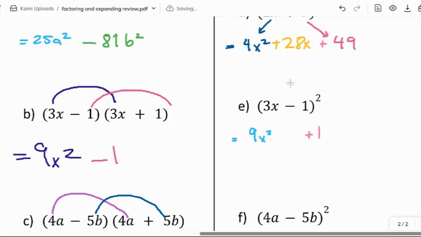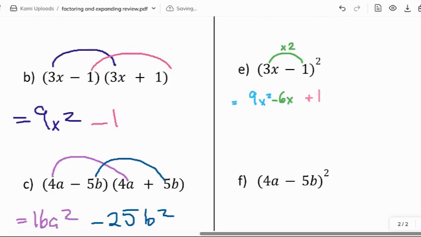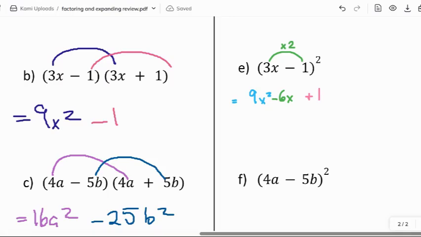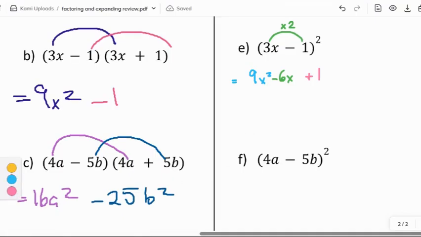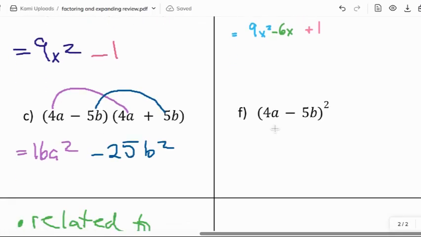Now the ugly middle term. So watch here if you're not sure. Watch me. 3x times 1 doubled. So 3x times -1 is -3. Now double it, minus 6x. You can do this in one step, folks. You can do it. This is the time to learn it. Last one. Okay, you try it on your own.